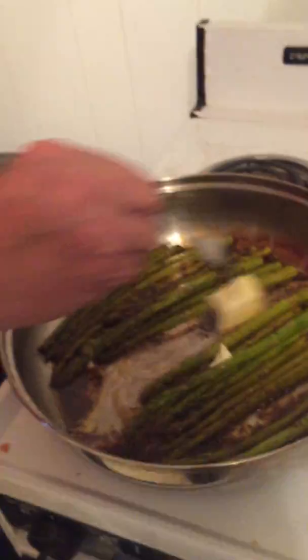It tastes good. Yummy. I don't know what you want to call it. It's not fried, sauteed in a way. And then put butter and, like I said, paprika, smoked paprika, lemon pepper, salt and pepper, which is in the lemon pepper, and then a little liquid smoke. And it makes a caramelized coating. As you can tell, it's starting to get limp and it's starting to turn brownish. And it's getting better and better.